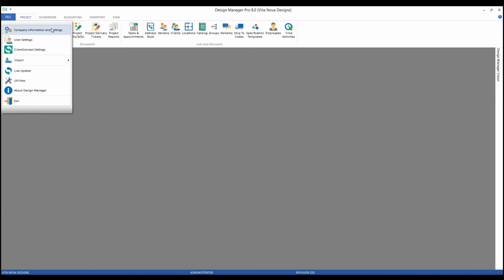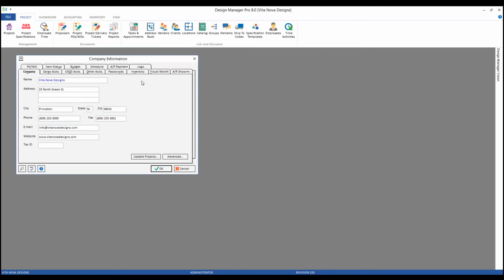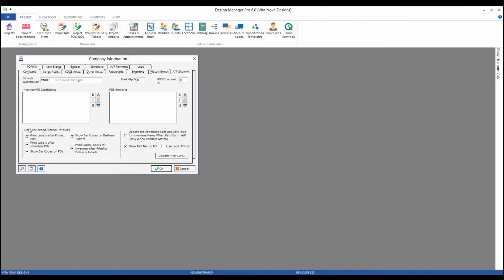First, on our company information window, on our inventory tab, we see a whole frame for data collection system defaults, and let's quickly go through those. First, we have the option to print labels after project purchase orders and after inventory purchase orders.